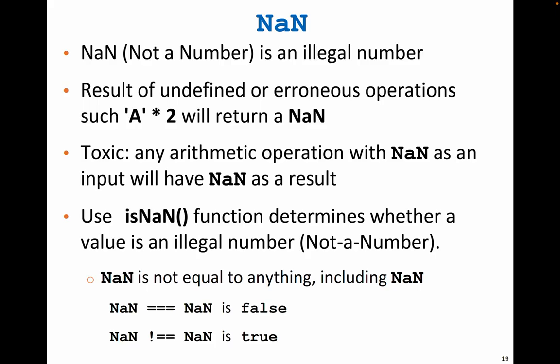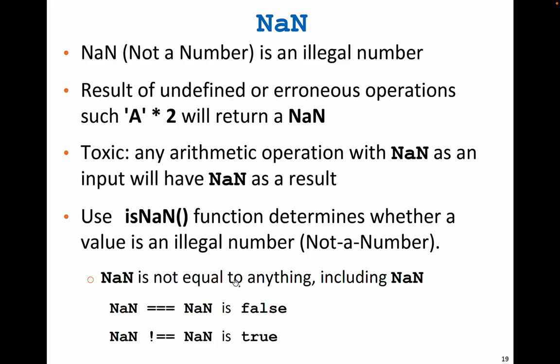Your results may look like real numbers, with no mistake, because the program will not crash. It will continue to run. So when you are running your application, you also have to be sure that your numbers are valid, that they are really numbers. You might check it by using this isNaN function to understand whether a value is an illegal number or not.